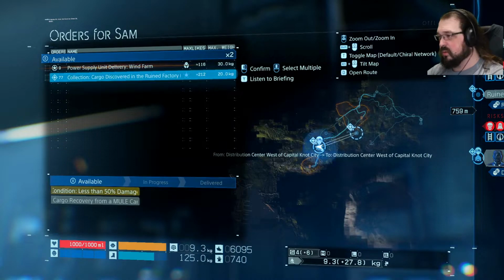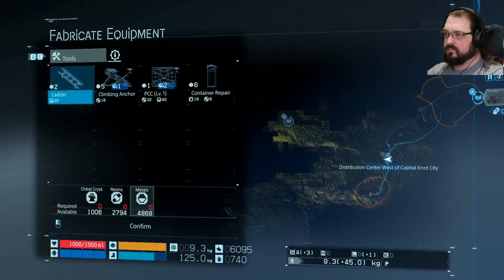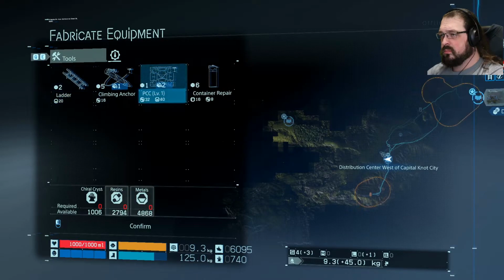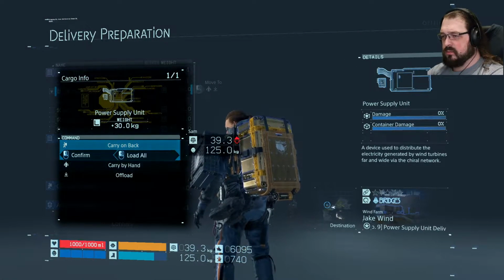Obviously I want to do both of these. I think we're going to start with the wind farm. So let's do that. We'll come back for 77. Do I need to fabricate equipment? I've got PCCs in storage. I can grab one if I need it.